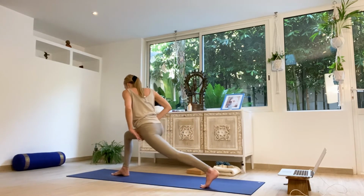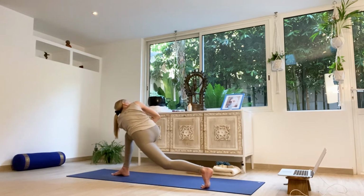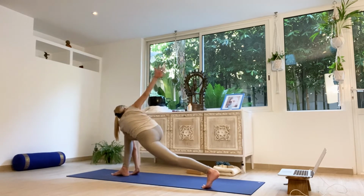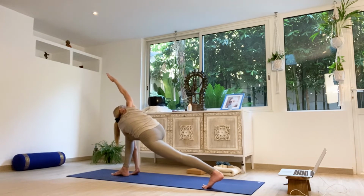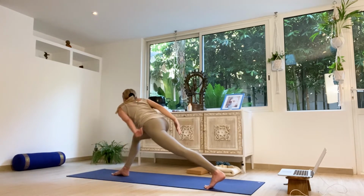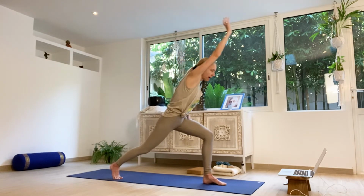You can keep the heel off the floor, turn towards your right knee, try to turn the spine, maybe the elbow on the outside of the knee, or maybe the hand on the outside of the leg. Right arm spins over the head, trying to make a nice straight line from the back heel all the way up to those fingertips. Two, three, four, and five. Exhale, gaze down. Inhale, spinning all the way to the other side. Exhale into the second side.